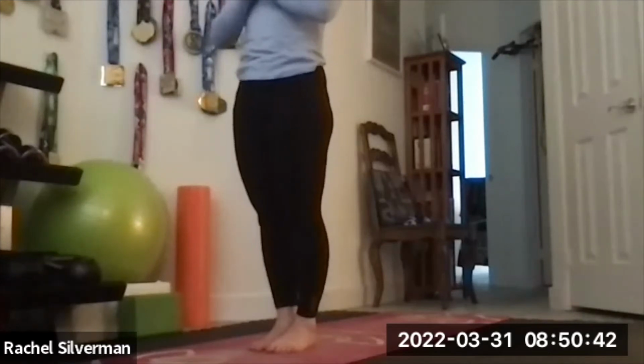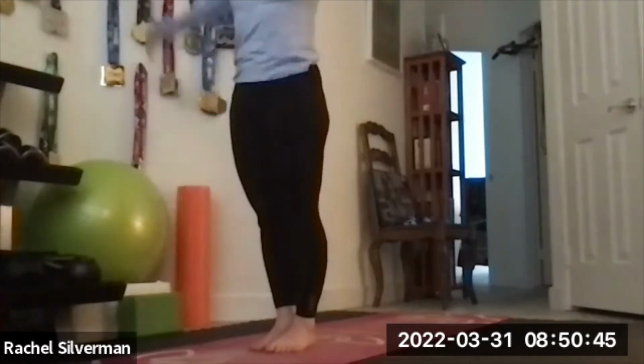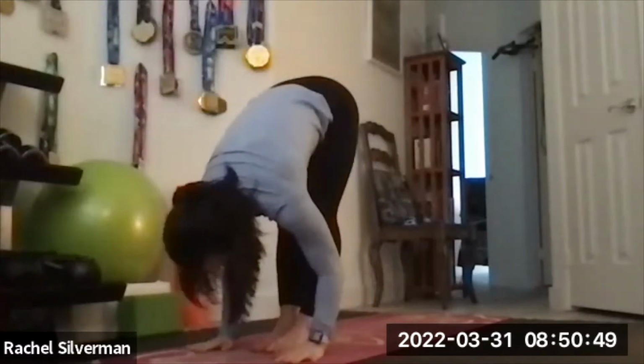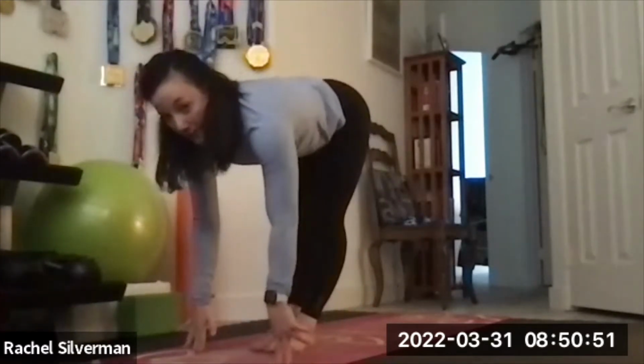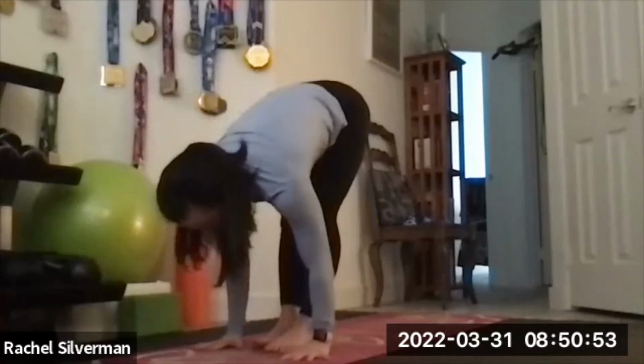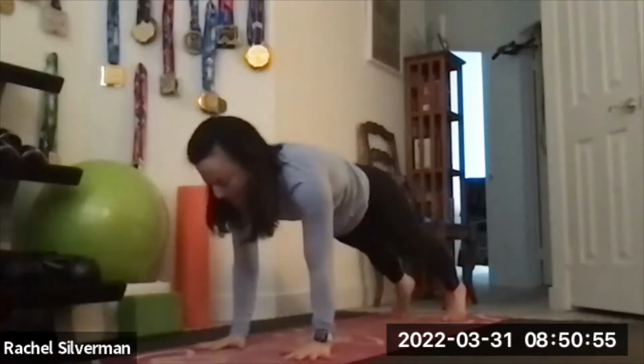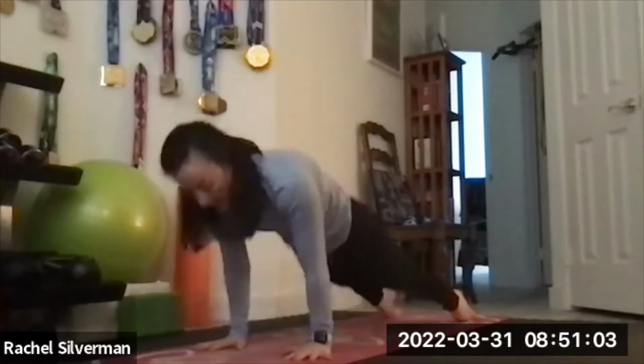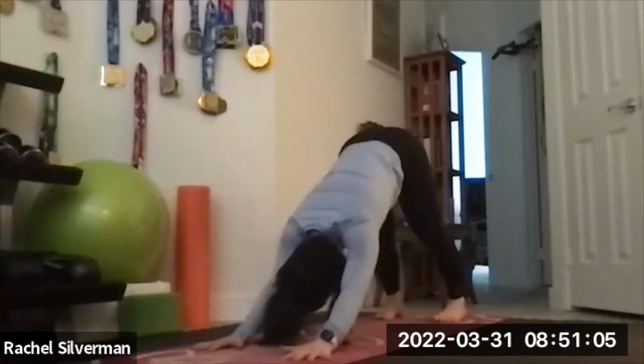Sun A, Surya Namaskara A. Inhale, reach your arms up. Exhale, swan dive down. Inhale, lengthen to a flat back. And then exhale, you can step or hop to chaturanga, low push-up, either staying on the toes or lowering the knees. Then inhale, maybe to up dog or maybe staying with your cobra. Exhale, downward facing dog.